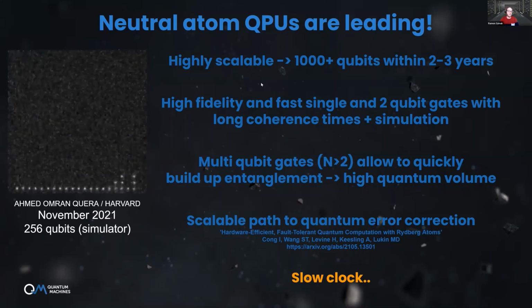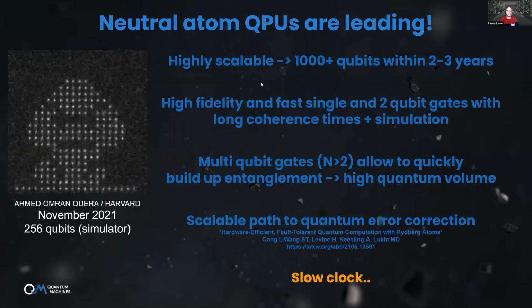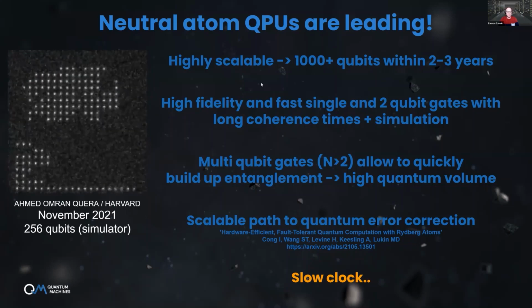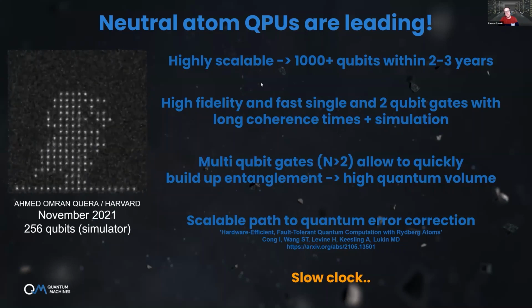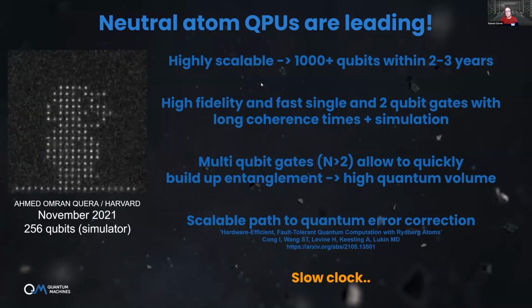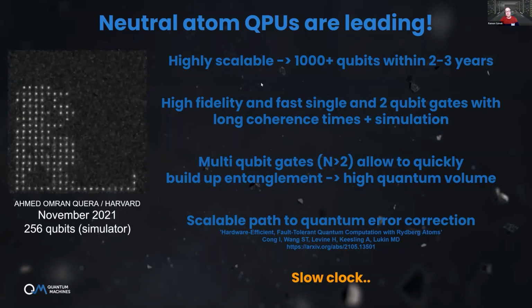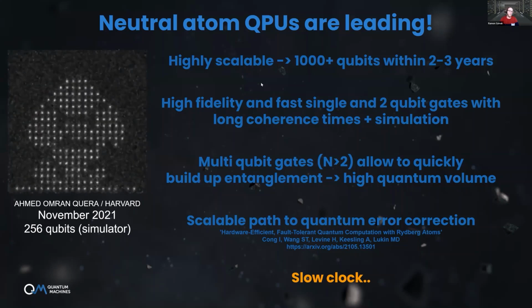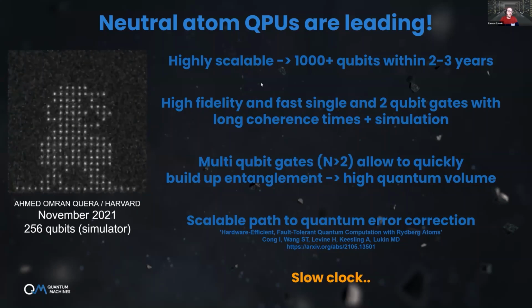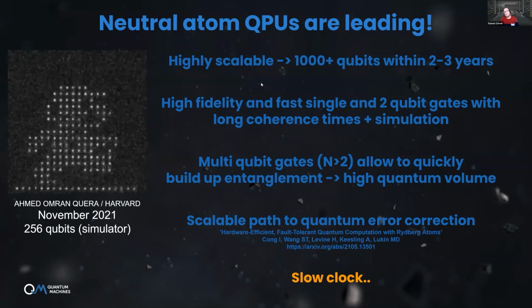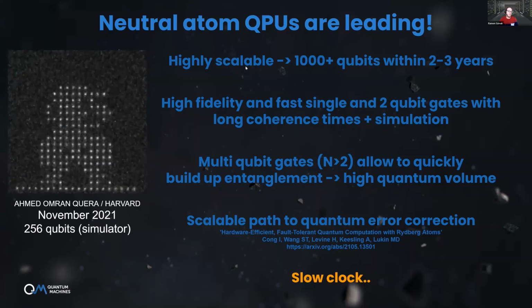In Rydberg arrays, we don't see that. We see that the ambition of academic partners is as big as the industrial ones. And everyone seems to kind of agree that we will probably have something on the order of 1,000 or more qubits within the next 2-3 years. And so this is really comparable with the most aggressive roadmaps for superconducting qubits. And I think there's a good reason for that.